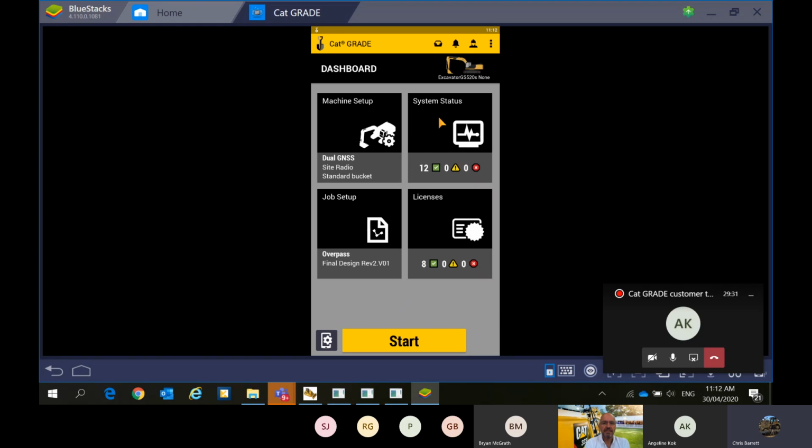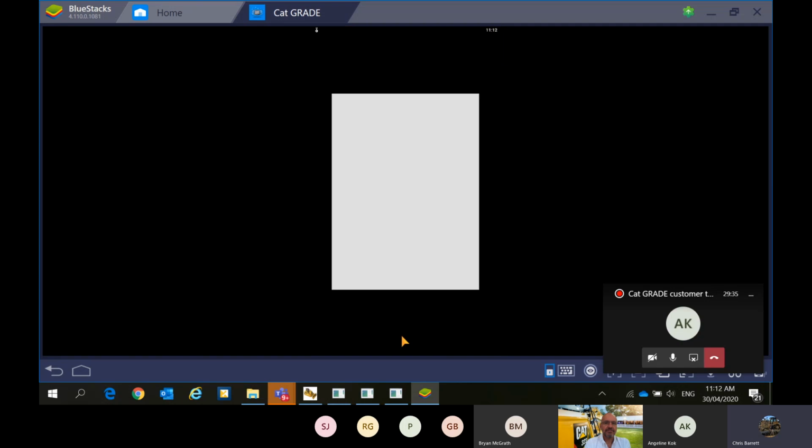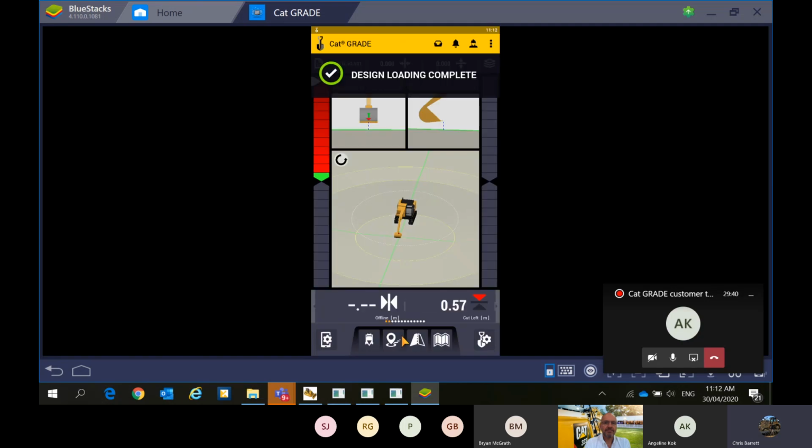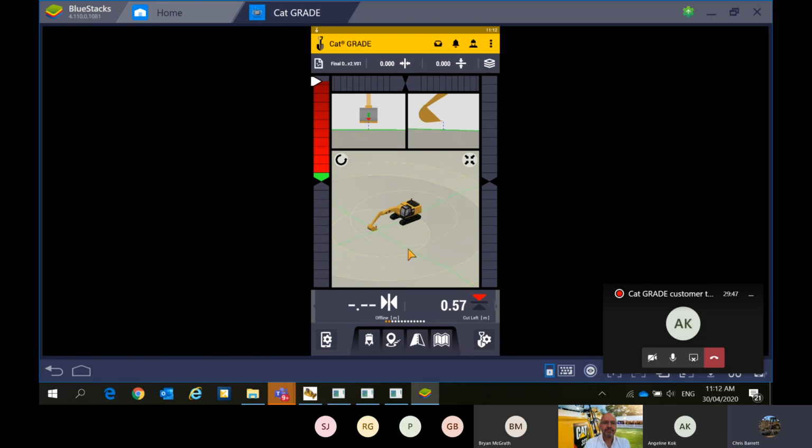I will. So what I'll do is, once we open this little start bar here, that's actually going to open up on the main dashboard where we see the machine on the display where we go to work. But before we get into that, we're going to go through some of the things that we can see in this work settings menu. So again, one of the first things is the screen view. I'm just using my mouse to show that 3D view of the job site here, and I can zoom in and out.